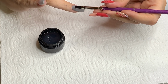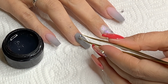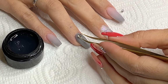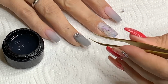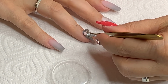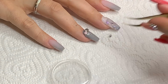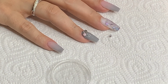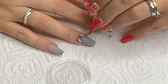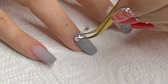Don't be intimidated by bigger looking crystals. These have a flat side, and once you place your big item down, which isn't that big, I've got tiny nails, I'm going to freeze that in the lamp, and then I'm going to go in and work around it. So I've got rose alabaster opals, so beautiful. And we're sitting here with the colours that go with the nails, so soft pink, soft blue and crystal clear, and I think that goes well with the Eastery theme.